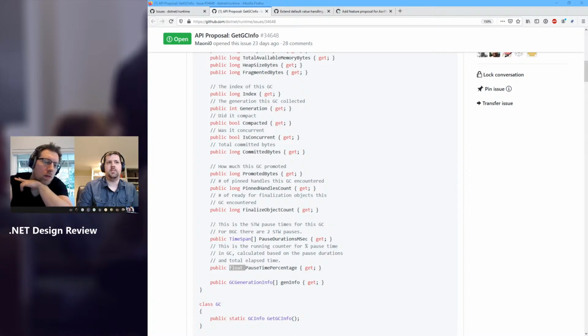Based on the comment there, it sounds like the longer your app keeps running, if you don't allocate more memory, this number just goes down. Because I guess it could be total elapsed time since last collection, but yeah, I guess those are all fair questions. So what does that value mean? Because it may need more words in it to be more self-documenting.